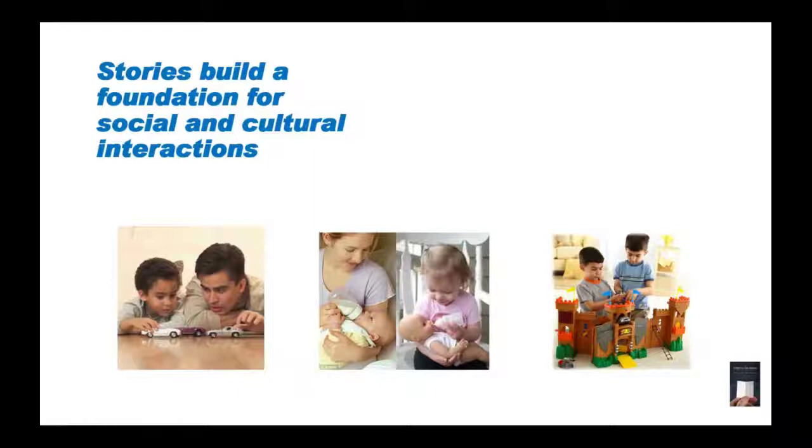The stories help us build a foundation for cultural and social interactions. So the child watches mommy and how she interacts with the baby and the things that she does. So baby cries, and that's a problem. Mommy feeds the baby. That's an attempt, planning to feed the baby in her attempt, etc. She talks to the baby, and then the baby is contented. So the child imitates those same kinds of behaviors. Here we have dad and the little boy talking about cars and hot cars and what's cool about them and how fast they go, etc. So you learn your attitudes and your emotional response to things by engaging in narratives with others.